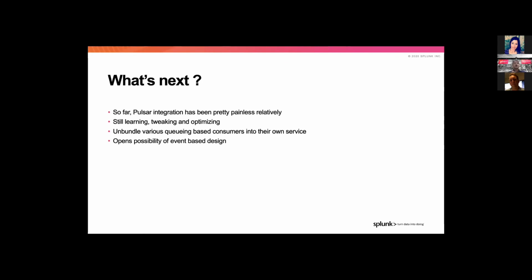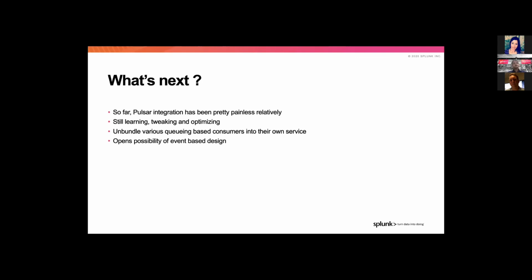So we need to monitor and track those and see how we can better alert our systems around those things, so we don't want the remaining messages to get backlogged. So we're still tweaking, optimizing, tracking, and measuring how we can find a better solution to that.